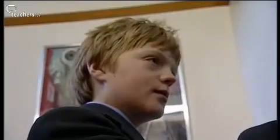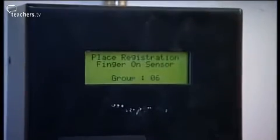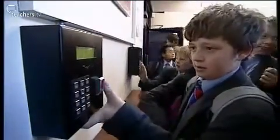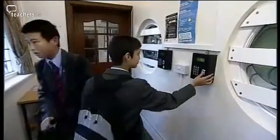Looking for an alternative to paper-based registration, Loughborough Grammar School was one of the first in the country to adopt biometrics in 2003. In Year 7, a pupil's thumbprints are scanned onto the school computer network. Using sensors around the site, pupils register twice a day using their thumbs. I think boys being boys, it was like James Bond technology for them. It was the ultimate. And it's still very exciting when the new boys come here in Year 7. They're greatly excited by the prospect of registering using thumbprints.